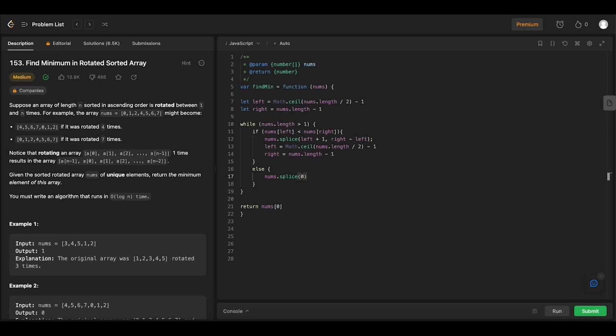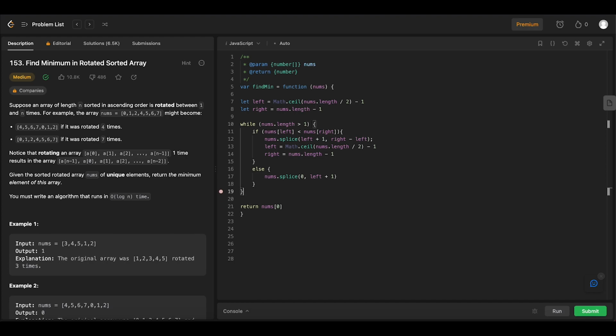So we pass in 0, okay? And then that's our starting point. And we want to delete how many elements? Well, we can say left plus 1. So if we had an array of size 4, just to show this real quick, and this was 11 and 12, let's say, we check to see if 12 is less than 4. It is not, so we want to delete 11 and 12. And since left currently has the value of 1, we just want to increment that by 1 to make it 2 to account for both elements. And we're starting at an index of 0, so we're starting right here.